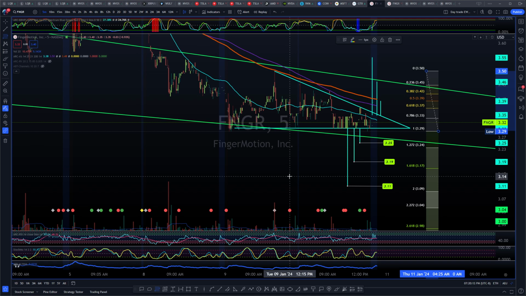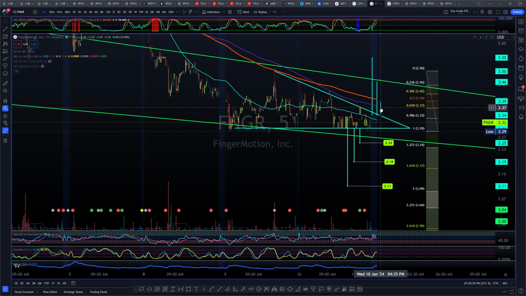So we would have to be very careful. Now, here's another potential, right? So remember I was talking about a potential upside here, and it wouldn't go beyond the EMA 200. Well, this upside just so happens to be in line with the 5 fib. 339 is this target here. This target here is 339, right? And the 5 fib is perfectly at 339.